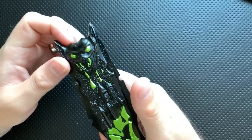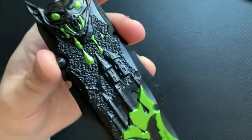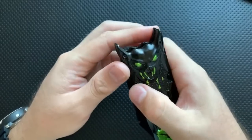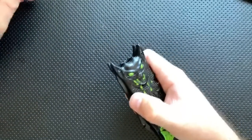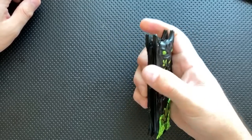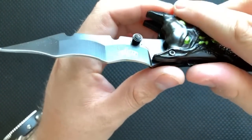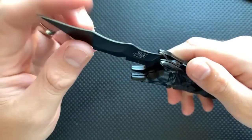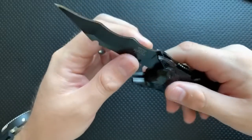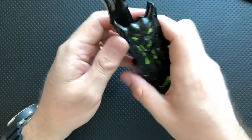Then the castle. Note, by the way, that on this castle, these two turrets are floating in the air above the castle. So that implies that the bat species here has access to advanced technology that humans do not, which is slightly frightening. Let's see if we can open this guy up and see what's going on here. Is this not assisted? Oh my God, it's not assisted. We have ourselves, oh, Master. Master, of course, that even looks dull. Like, it's not common for me to look at a knife and say, wow, that's gotta be dull. Because usually you can't really tell until you look closer. But no, this just looks dull, flat out.